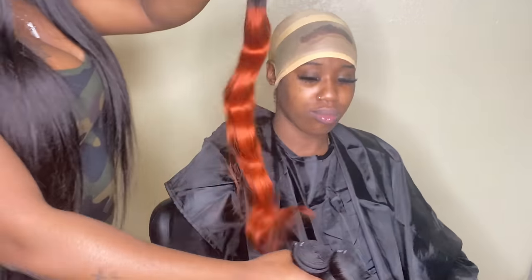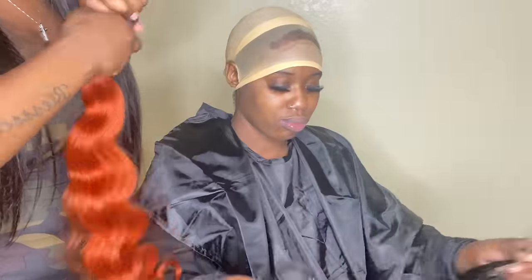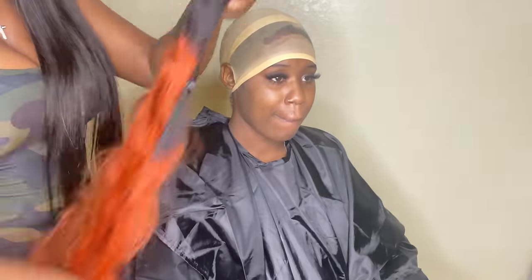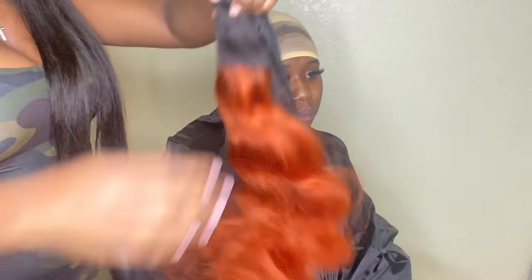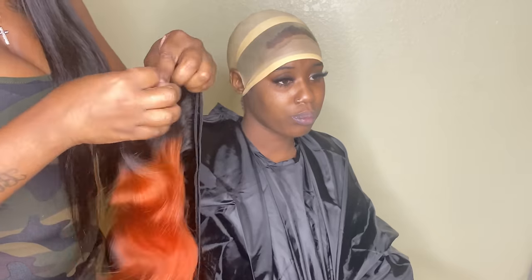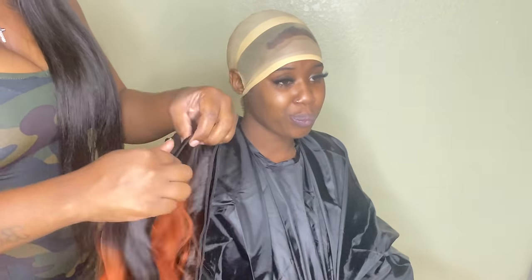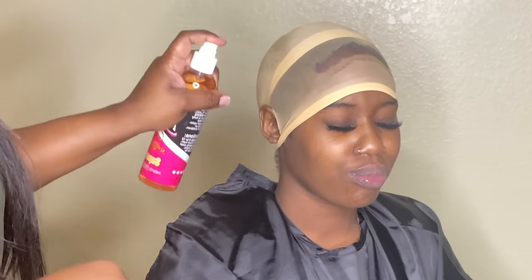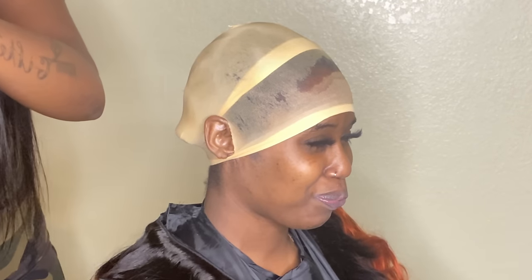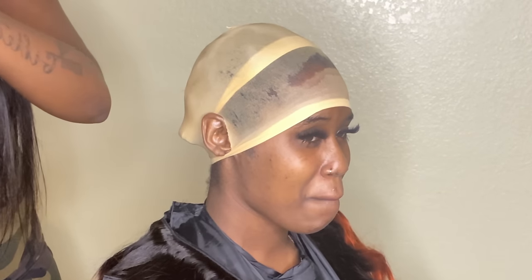Now this is 3 bundles and a closure, as I mentioned before, and today we're going to do a nice cute little crimped birthday sleigh, and I'm going to show you guys how I do my quick weaves. For starters, I went ahead and applied 2 stocking caps. I did the first stocking cap about halfway onto the head, and I did the second one all the way over across the edges, because it's going to be a lace closure install and we need that ball cap method for the centerpiece for the closure.